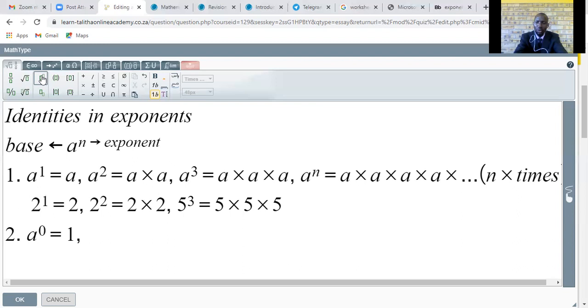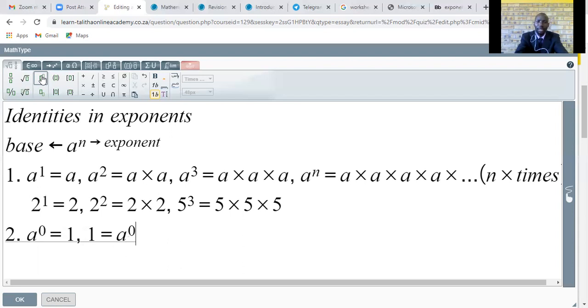Now, notice that this one is true, but there are times when we will want to write it in the reverse way. There are so many times we will be seeing in the next series of examples, or as we come to the actual laws of indices, we will be looking at the reverse way of writing these laws. For example, there are times we will write 1 as A with the power of 0, and it will make a lot of sense.